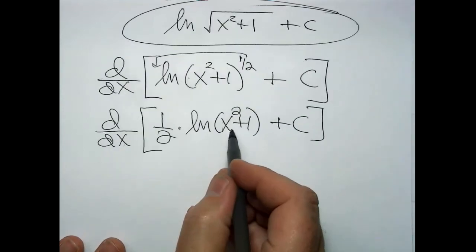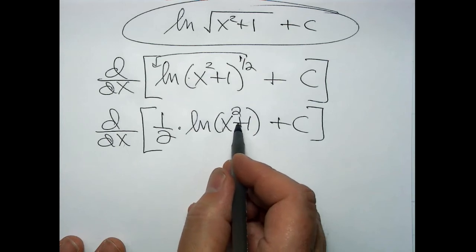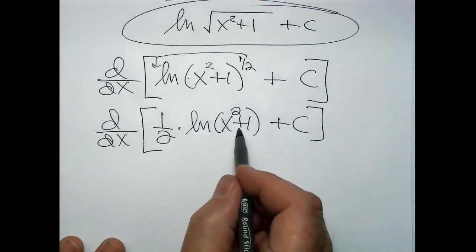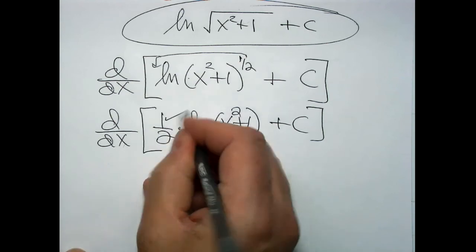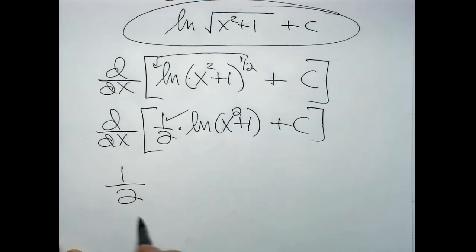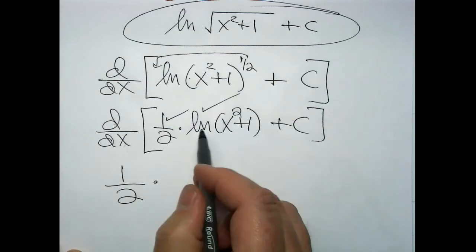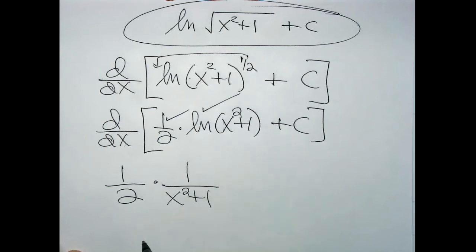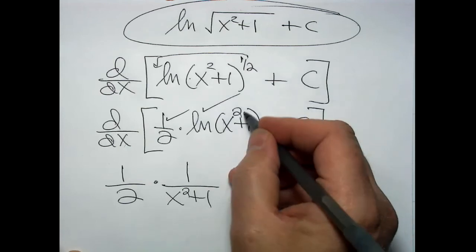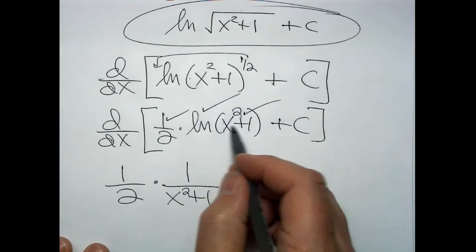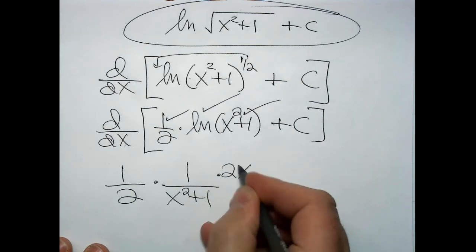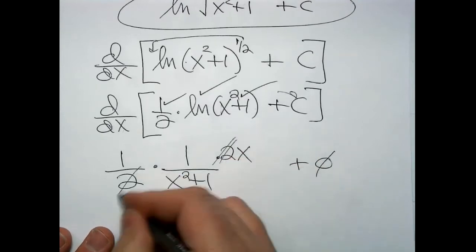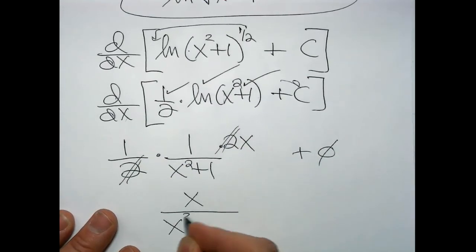Okay, now, there are other properties for natural log. Inside, if there was multiplication or division, we could rip it apart and make it addition or subtraction, but we have addition inside, so I can't separate that any further. 1/2, along for the ride. The derivative of natural log, we have learned, is 1 over argument. Done. And what about that chain rule? Let's not forget our chain rule. What's the derivative of x squared plus 1? Isn't it 2x? And isn't the derivative of a constant just 0? Look what we just found. The original expression.